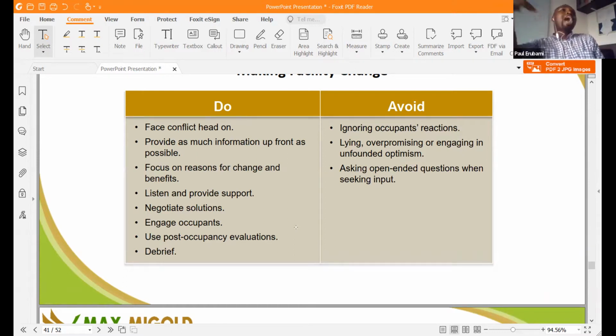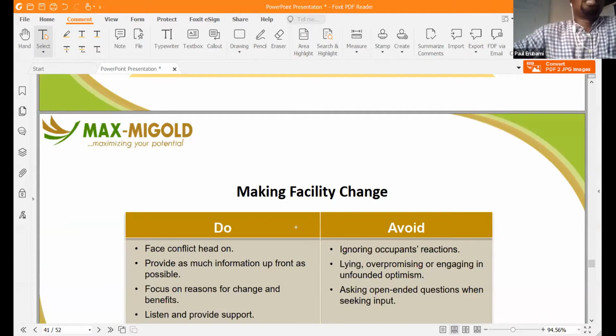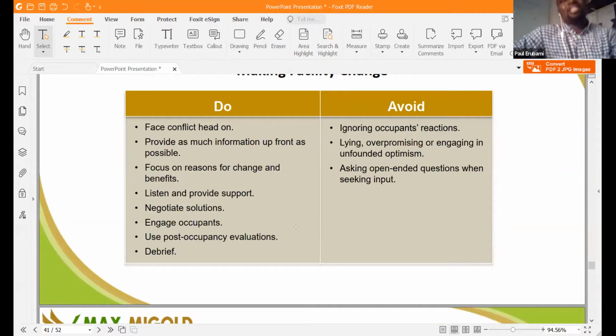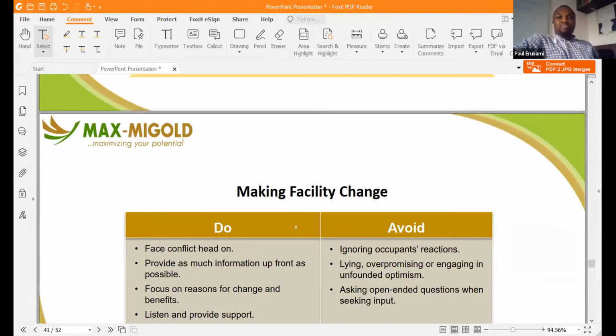Because I asked myself, if I tell you I want to eat a cow egg, can you provide it? So it is very important when you want to ask questions, you can ask, do you care for rice? Or will you care for swallow or something? In that question, you are giving your correspondent the opportunity to pick from the available options. So it is very important to ask a close-ended question instead of an open-ended question, because an open-ended question is tricky and can put you in a very terrible corner while managing changes.